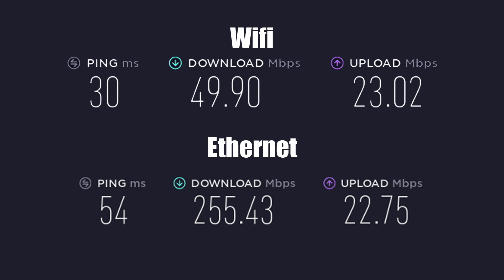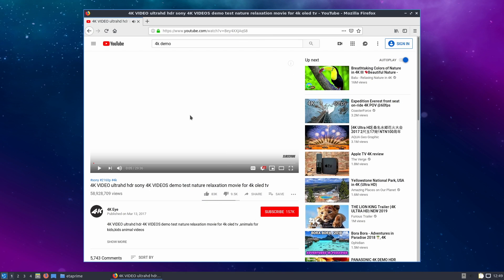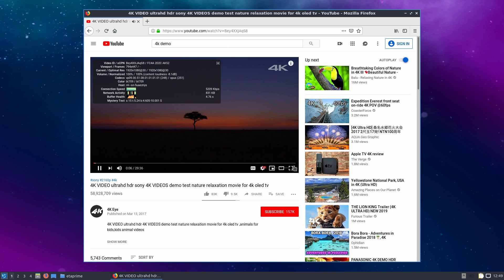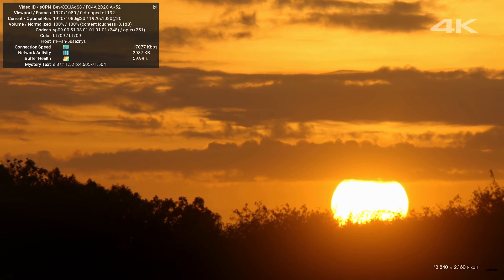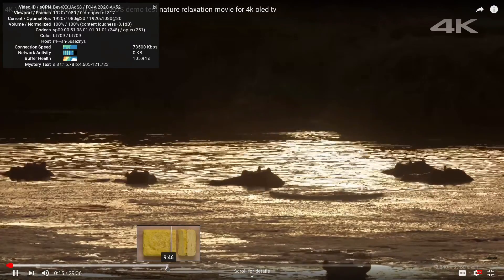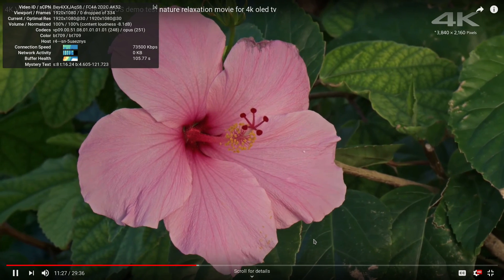Network speed was pretty good — up top we have Wi-Fi and at the bottom Ethernet. Obviously Ethernet is going to be much faster on pretty much anything you test, and by the way my Wi-Fi was connected to my 5 gigahertz network. If you want to take one of these Atomic Pis and use it as a little desktop replacement for simple web browsing, email checking, and even video playback from YouTube or Netflix, it's going to work fine. Here we have a 1080p video — it's actually 4K but I have it set to 1080p — super smooth, and browsing the web using Firefox or even Chromium is a great experience on the Atomic Pi.